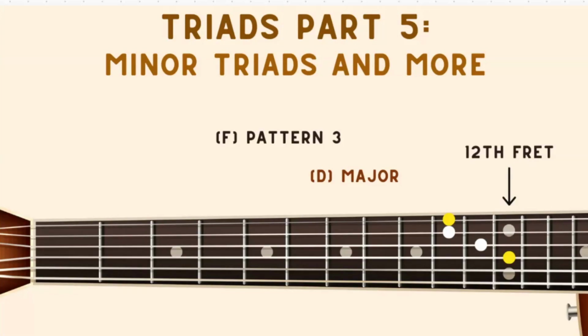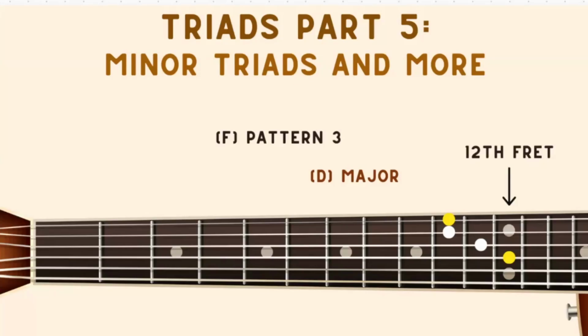All right, so part five is going to be, if you've joined me for part one, you know that there's the D, A, and F patterns. That's what we were talking about in the Triad series. So the F pattern is the third pattern, the last pattern. We've already gone over D and A if you've stuck with me so far.